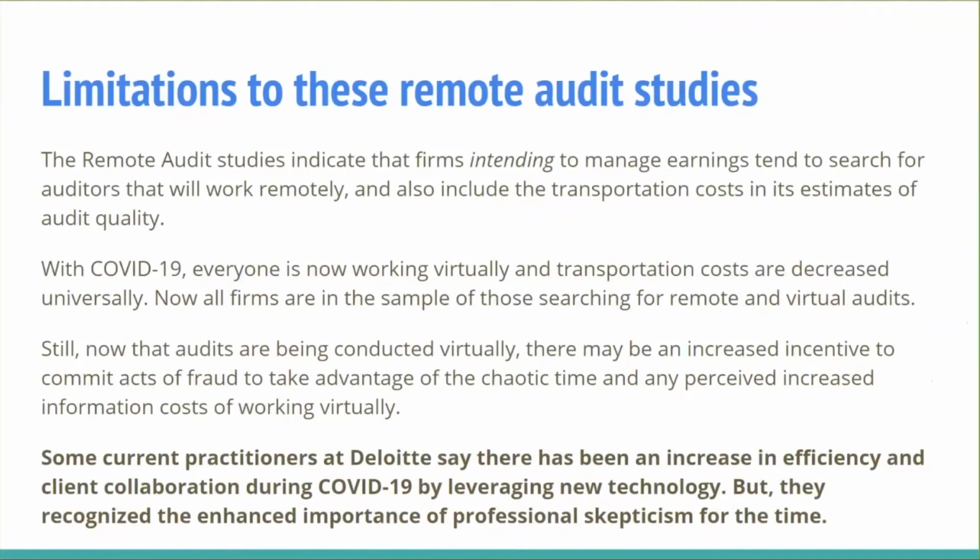But still, there may be an increased incentive to commit acts of fraud to take advantage of the chaotic time and any perceived increased information costs working virtually. Some current practitioners at Deloitte say there actually has been an increase in efficiency in client collaboration during COVID-19 by leveraging new technology. But they recognize the enhanced importance of professional skepticism during this tough time.